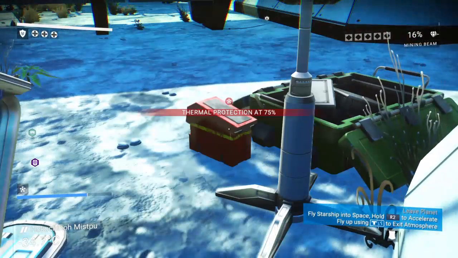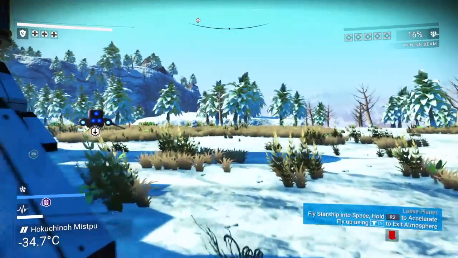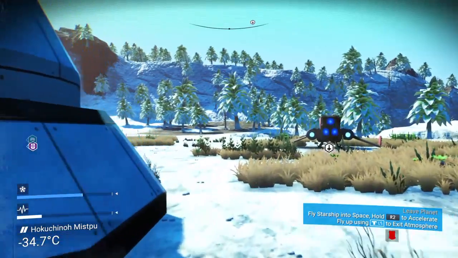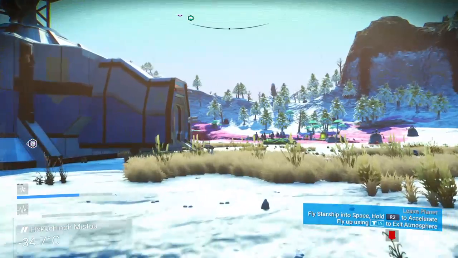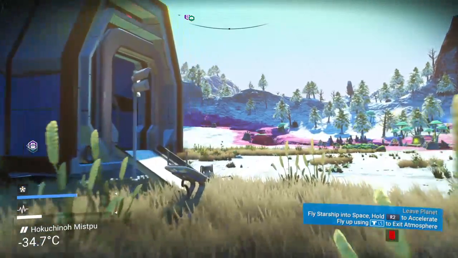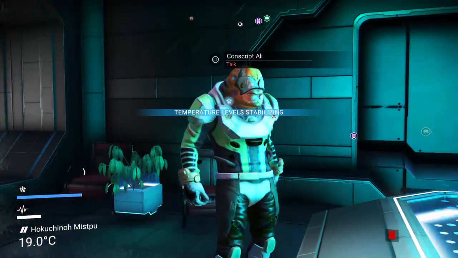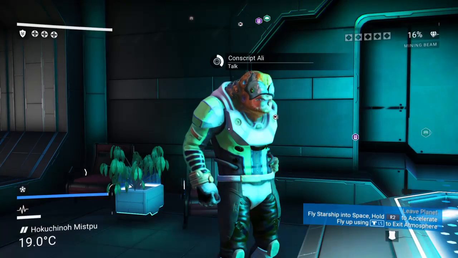Oh, oops. Really? Thermal protection falling. And then I'll have to swap something out one more time before I talk to him. For some reason, I don't think he gives me anything, but it always says inventory full. Yep. He won't actually give me anything.